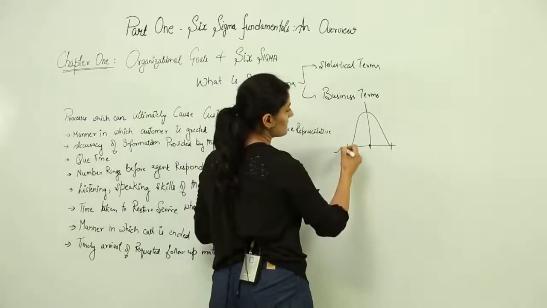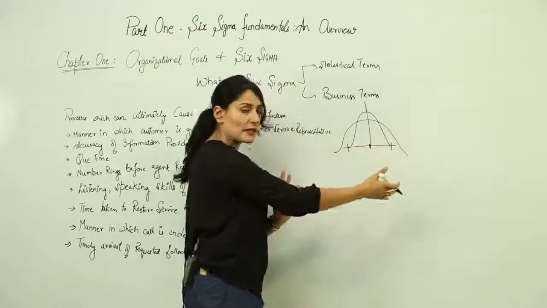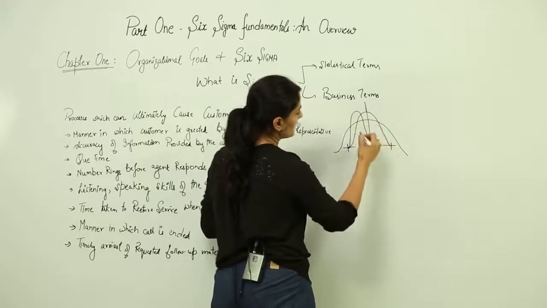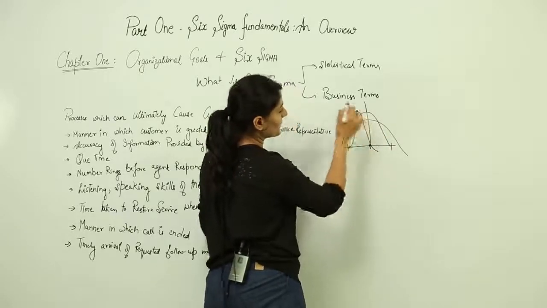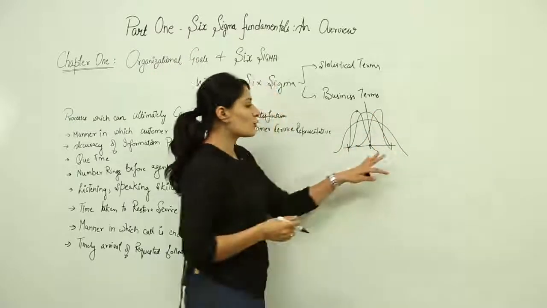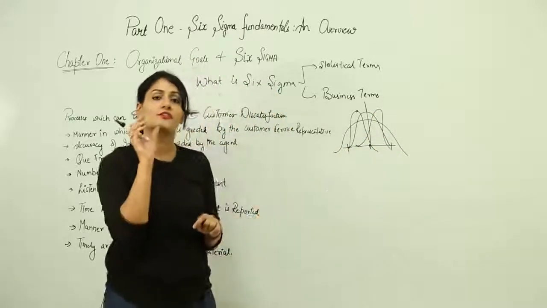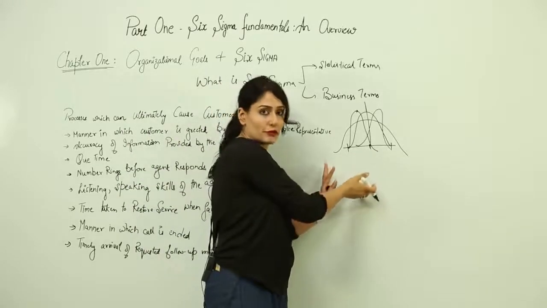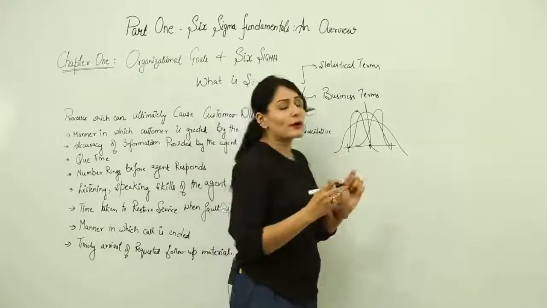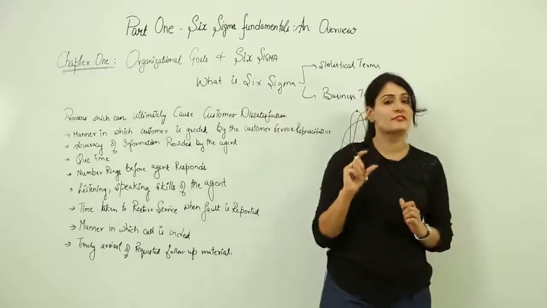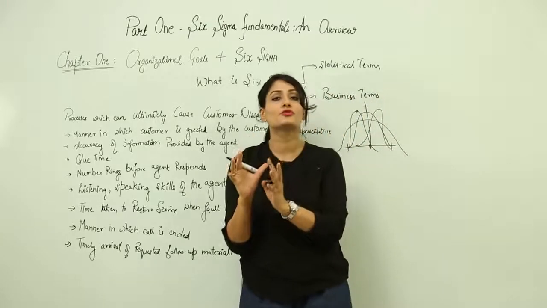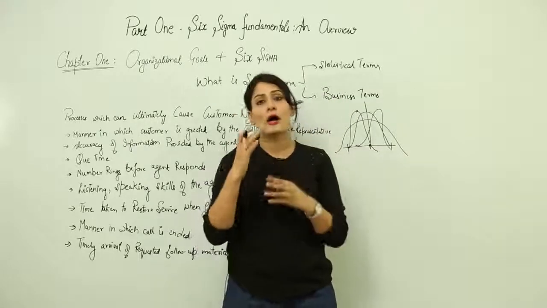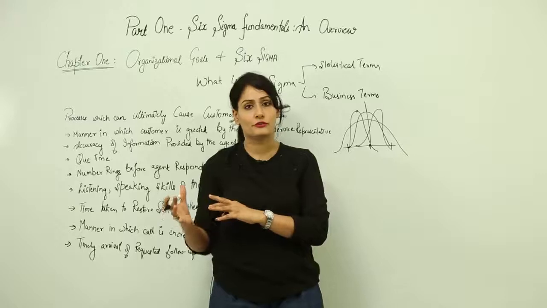Now the processes can be like this: they can be out of the spec limits, or they can be not centered, where they should be centered here but the peak is here or here. So Six Sigma is first used to represent the variation about the average or mean of the process. But always remember that Six Sigma is not used to count the number of defects in a process; rather it is used to count the processes which can lead to defects.